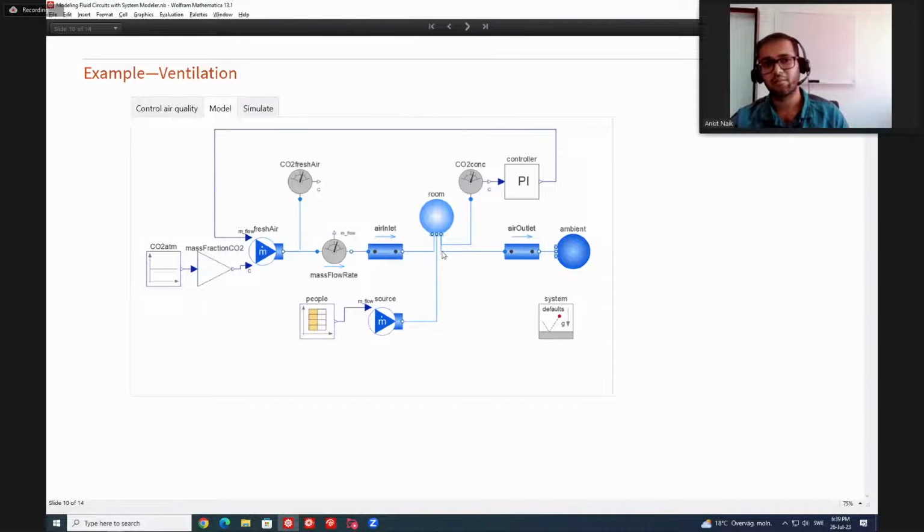And then you can monitor the flow of air through this room and control the total carbon dioxide level in this room. And in this process, you are actually mixing fresh air with carbon dioxide gas. So you're mixing 2 different gases and you're passing it to a room. So this shows that you can model a mixture of gases flowing to a controlled volume.